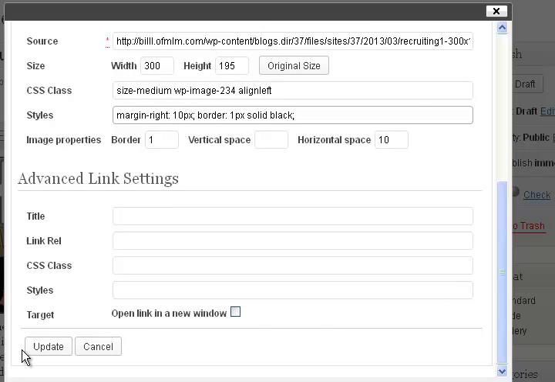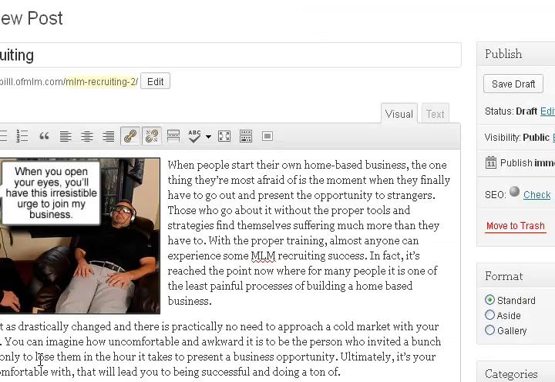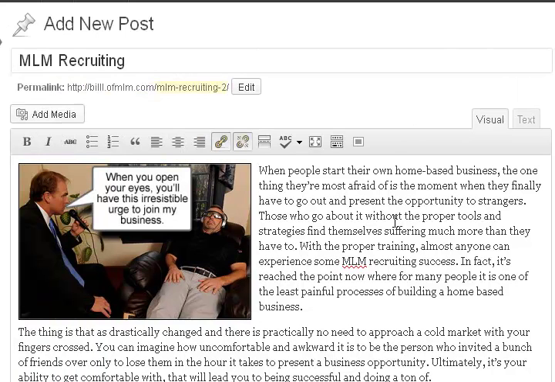Then you can click update, and you'll see we now have space only on the right hand side of the image. Okay, whereas if we'd have left the margin-left in, it would have also pushed the image over about 10 pixels to the right. There would have been a gap just here. Okay, but that would only have a gap where we want it right now.